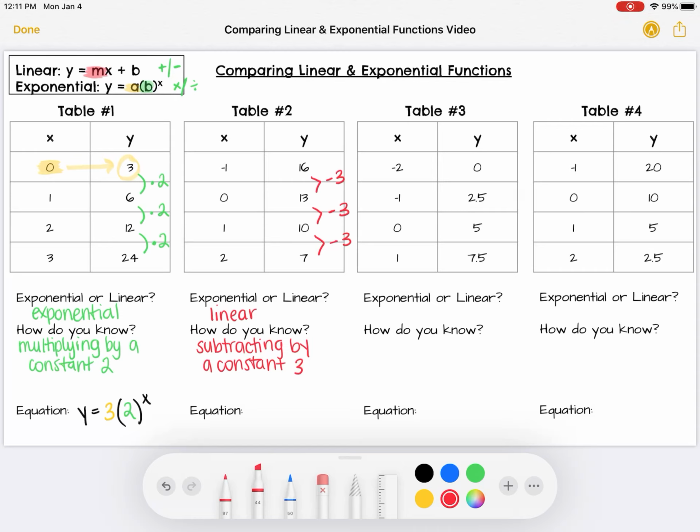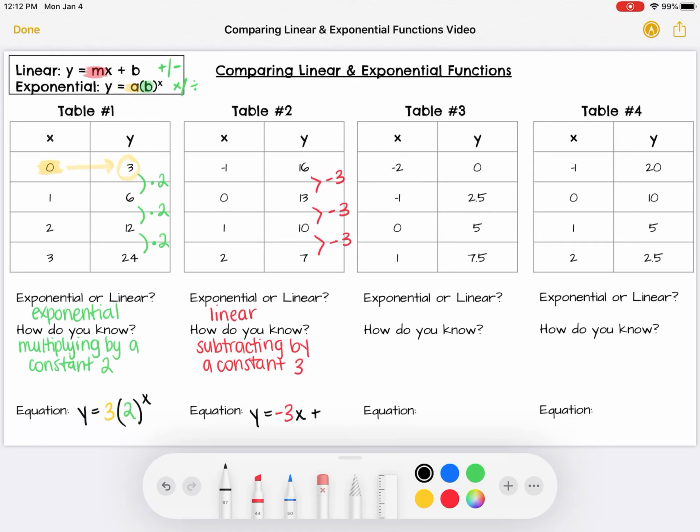Now, the one thing you need to remember is that if it's subtraction, you need to make sure your m is negative. So when we write this, we always write y equals, we are going to put negative 3 for m because it's subtracting. When it's adding, your m will be positive. When it's subtracting, it should be negative to show that. So negative 3 is our m. We copy down the x. That always goes with the m. Okay, that's not an exponent, right? Because it's linear. Okay, it's multiplying with the x. Negative 3 times x plus, then we need to put our b value.